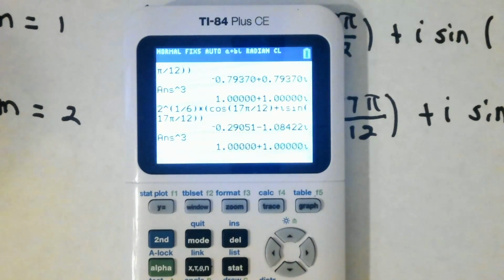So in this way, I can calculate the 3 cube roots of any non-zero complex number, or more generally, any nth root of any complex number. This is an informal description of what's called De Moivre's theorem. We'll talk more about that at another date.